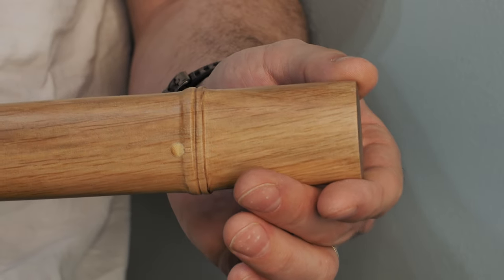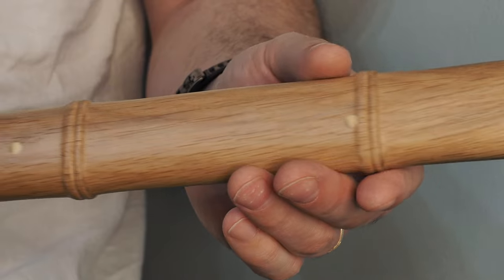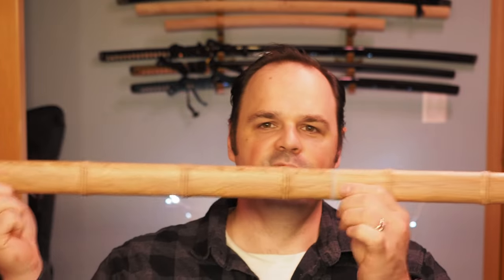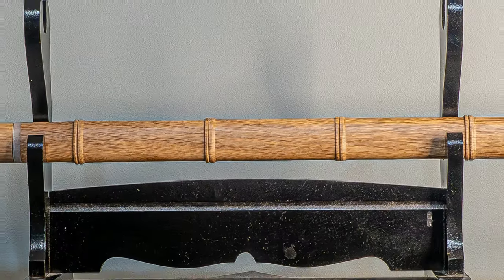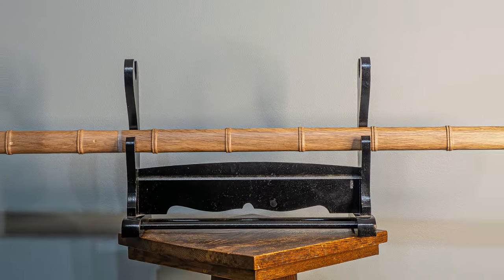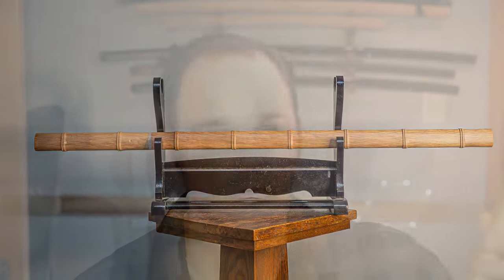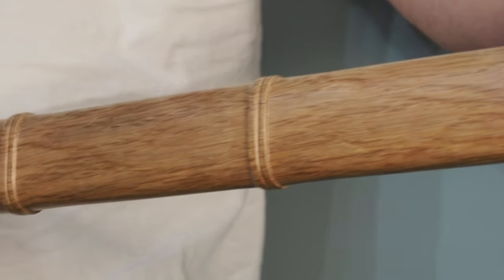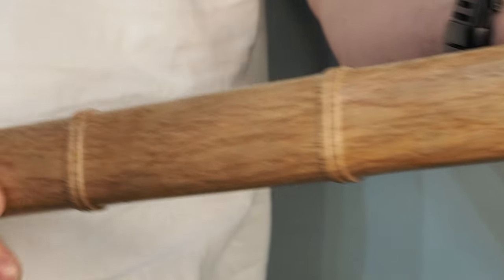Bits & Bobs, Fit & Features. I typically start with the kashira — the end bit, the pommel — but in this case there is not one. It is one handle shaped like a bamboo stick that leads into a scabbard, which is also shaped like a bamboo stick. I would be remiss if I didn't look at the sword in its totality, and more or less I think they've done a really good job for a $90 item to look like a bamboo stick. This looks like it's been carved out or pressed. Texturally it's a little different, and it does look like a bamboo stick with a subtle, gentle look.